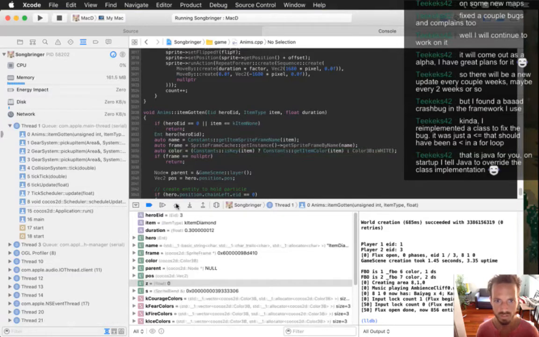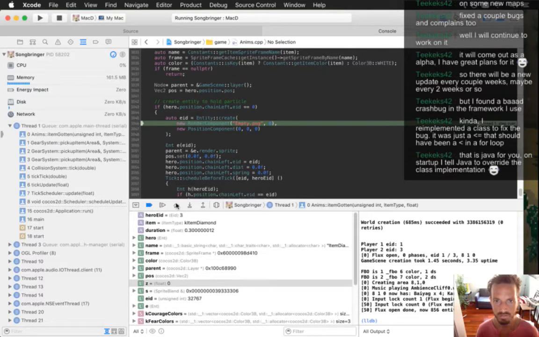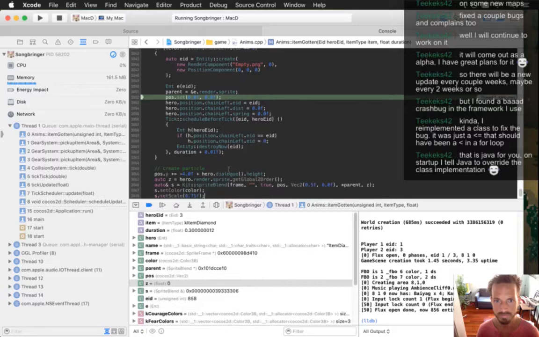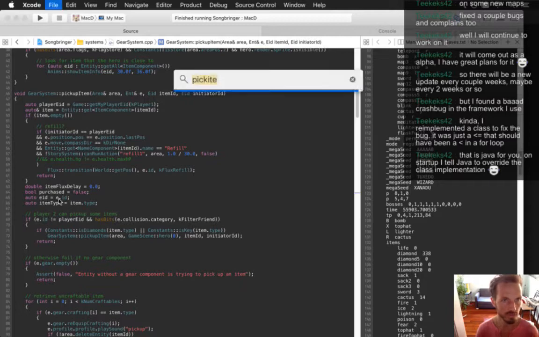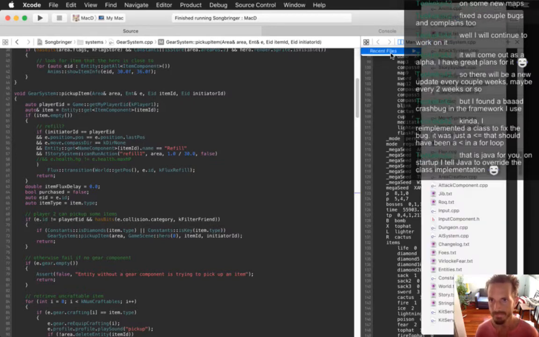So it's got the frame, it's got the color. Hero.position. This is totally fine. Oh, dialogue. She's never dialogue component. She totally should. So Velle does have a dialogue component. Yeah.